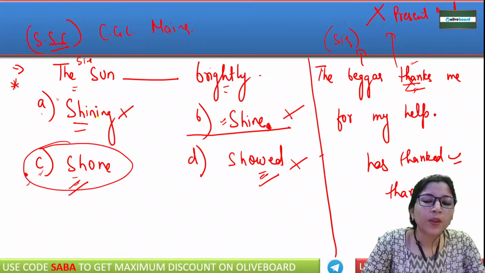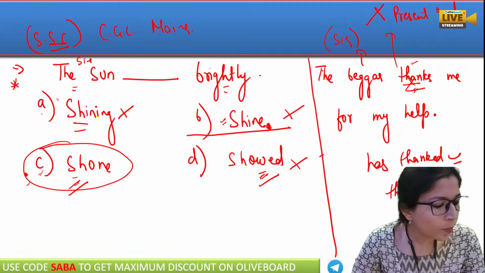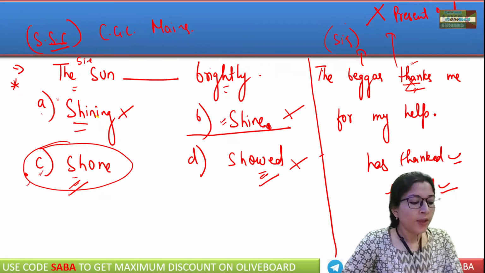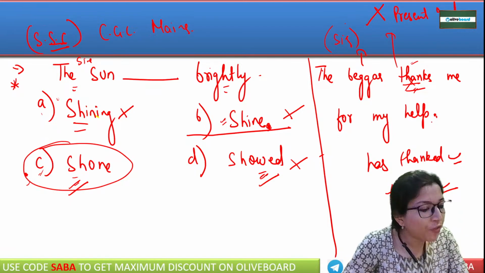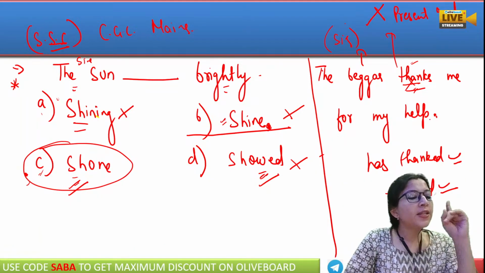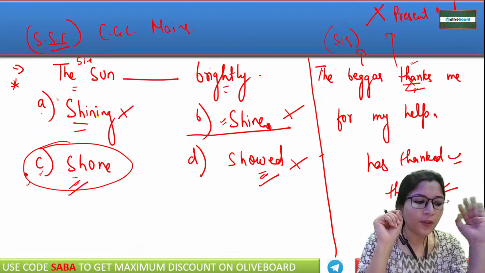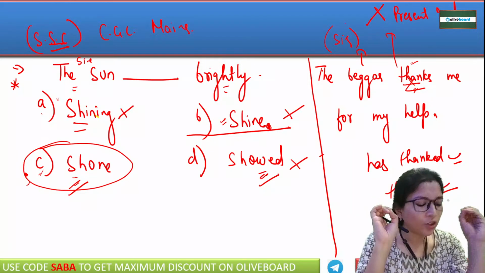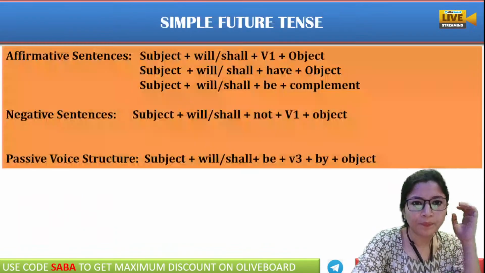You can simply write thanked. That is also correct. Ankita, I hope now you got this difference. Okay? Since it is not a routine action, it is not a fact, it is not a permanent action, it is a one-time action. And a one-time action can never be written in present indefinite tense. Remember that thing. One-time action कभी भी present indefinite tense में नहीं हो सकता. Clear everyone? चलिए पीछे बढ़ते हैं.